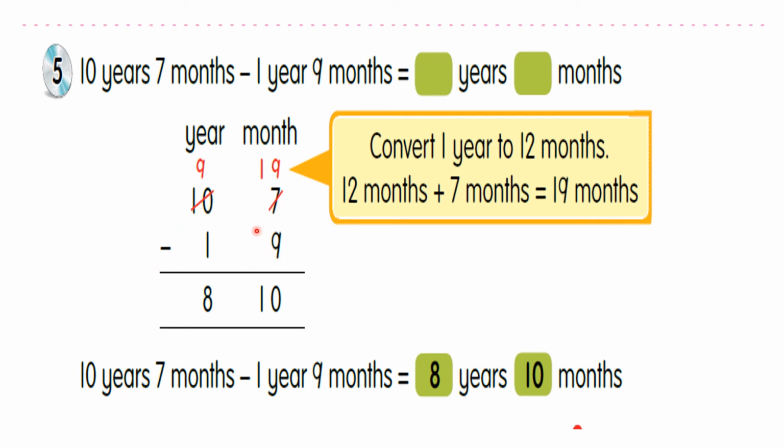So you're going to minus now. So of course 7 cannot minus 9. So you're going to borrow from year. So 1 year moves to here, it becomes 12 because we convert 1 year to 12 months. So 12 plus 7, you get 19. So now 19 minus 9, 10. So you borrow here, right? So it becomes 9. So 9 minus 1, 8. So 8 years, 10 months. The answer you must note down here. 8 years, 10 months. That's it.